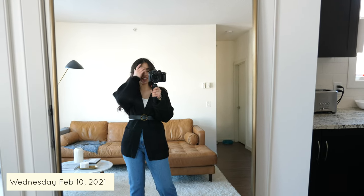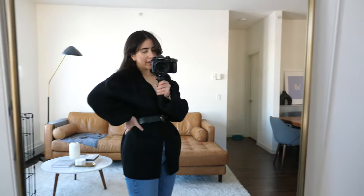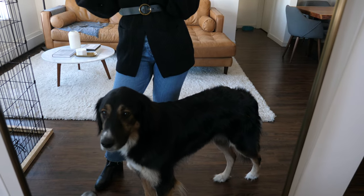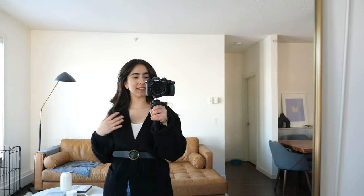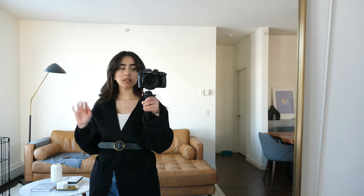Today is Wednesday and this is the outfit of the day. I actually have an appointment to run to, so let's try to change it up a little bit. I have never done this before — this is my first time doing this kind of look and I'm kind of liking it. I'm putting a belt over my cardigan for the first time, but let's see how it goes.